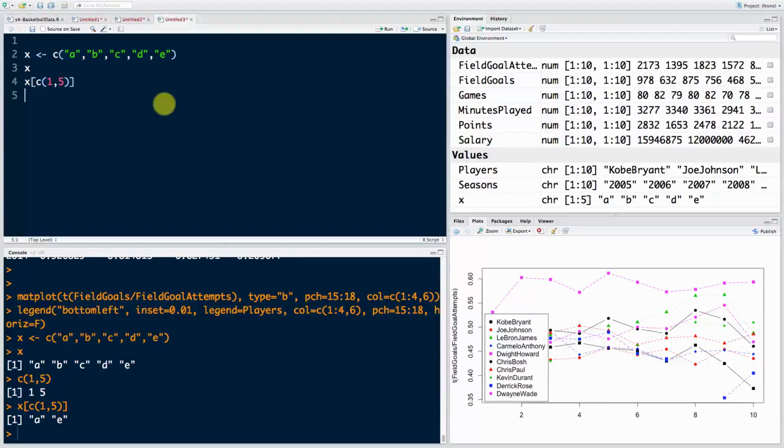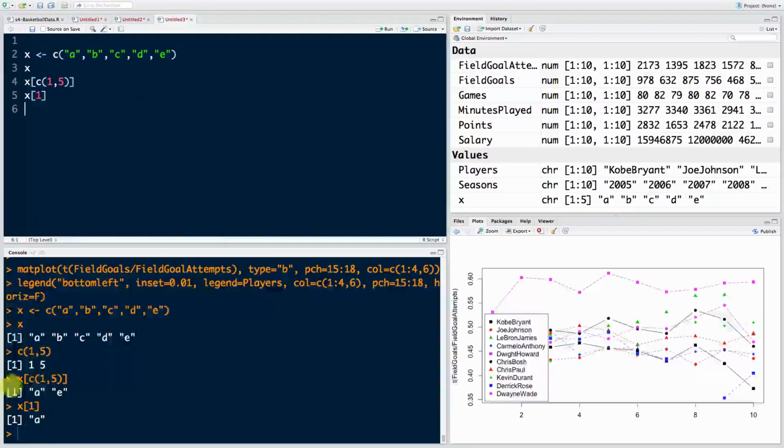All right, great. So if we want to extract just one value, if we want to extract just the first value, then we would do a similar thing. We would type in x, square brackets, 1. And we're pretty comfortable with that already. Now, the interesting thing is that what we're actually doing is subsetting the vector x, right? So originally we had a vector of 5 values, then we have a vector of 2 values, and finally we have a vector of just 1 value. And we know that this is a vector because we've talked about that in R, even a single variable is stored as a vector. Okay, so every time you subset a vector, you get a vector.